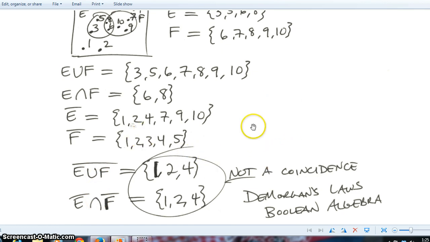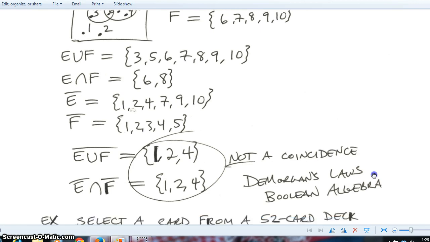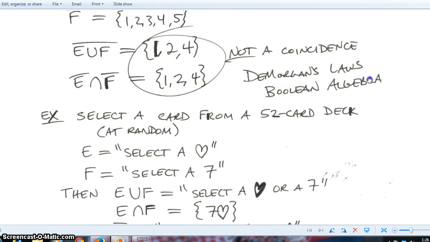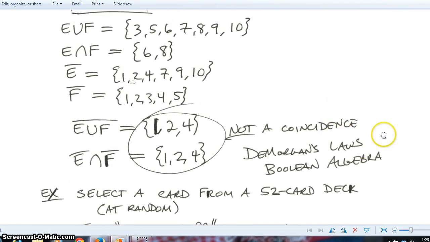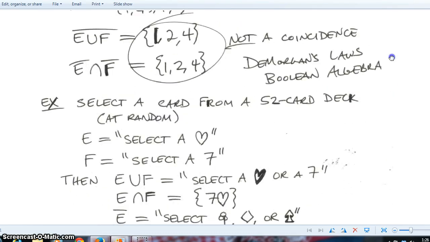But we're not going to get into all the different results you could prove in Boolean algebra, because that's not really what we're interested in. But just know that this is a subject in math that extends far beyond probability and statistics, and has applications to all sorts of other subjects, especially computer science. If you're a computer science major, you're going to see this again many times. It might not be phrased in terms of unions or intersections. It might be a little bit different notation, but you'll see it again.